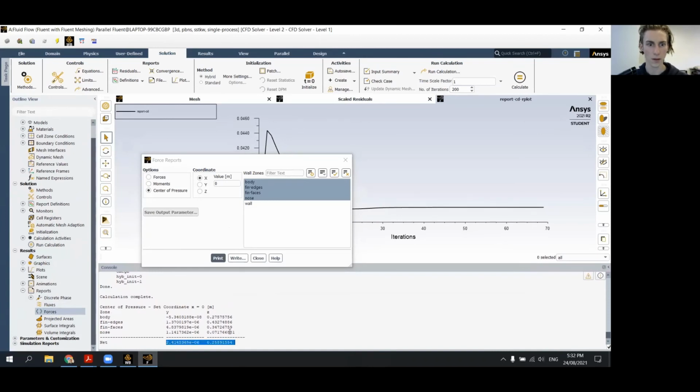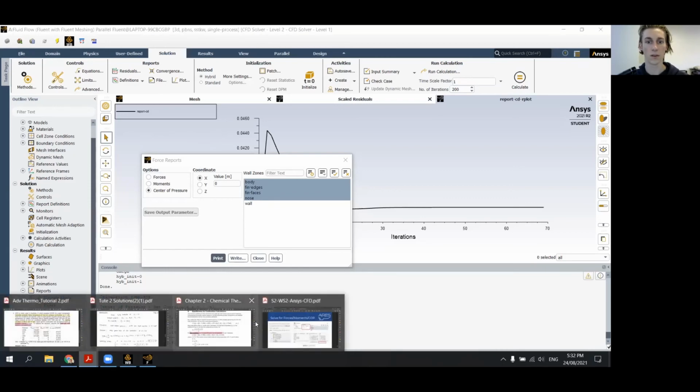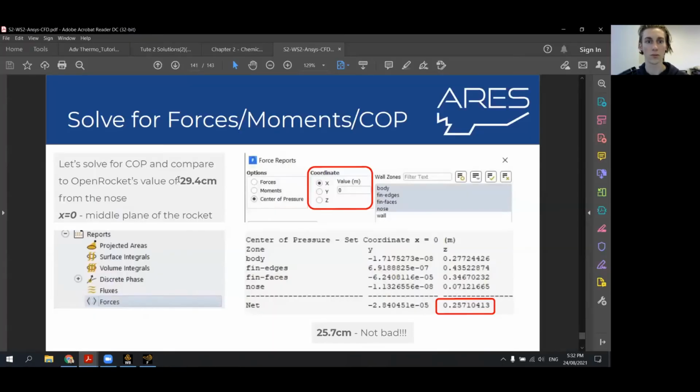Okay, so we're getting at X equal to 0, the center of pressure is 0.259 meters from the nose along the body of the rocket. So 25.9 centimeters compared to 29.4 here. So it's close, but it's definitely not exactly what Open Rocket got.